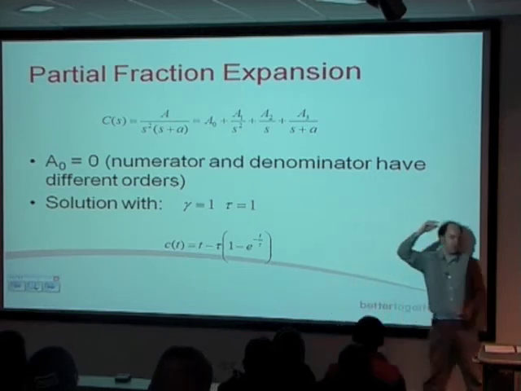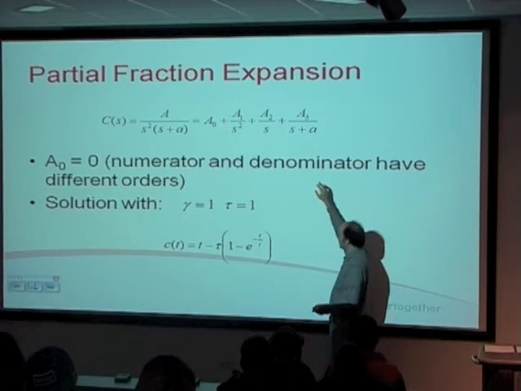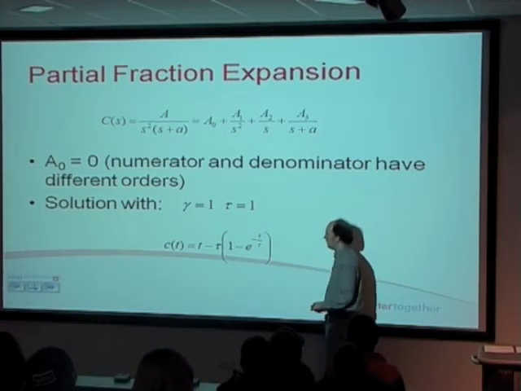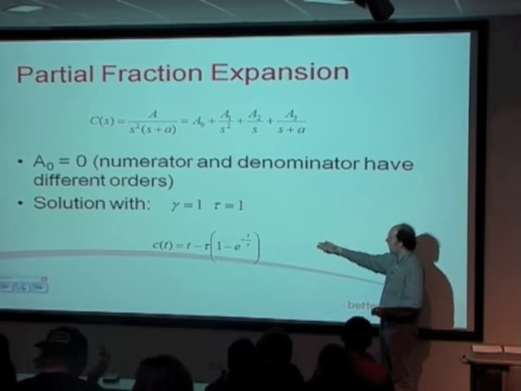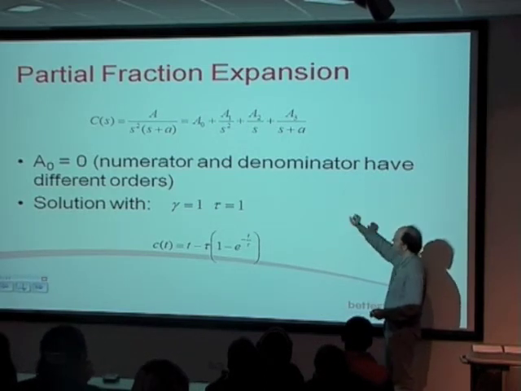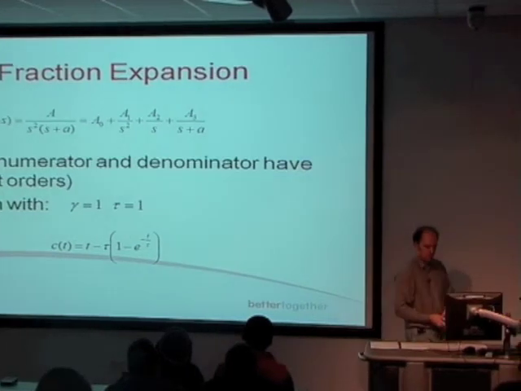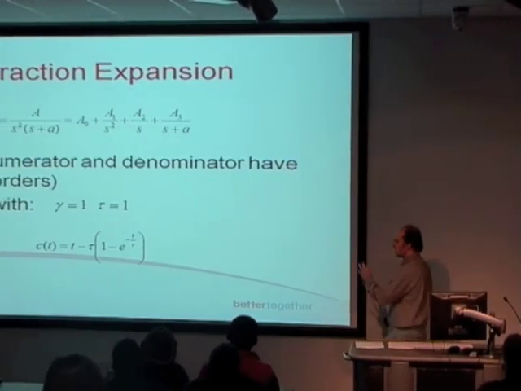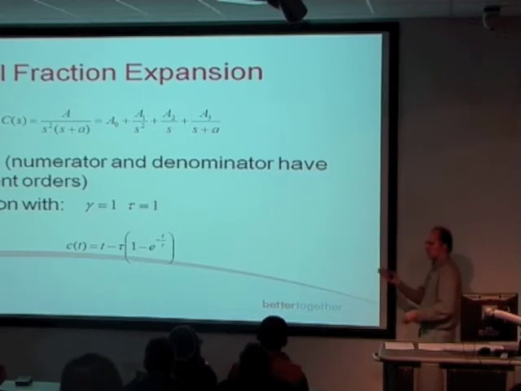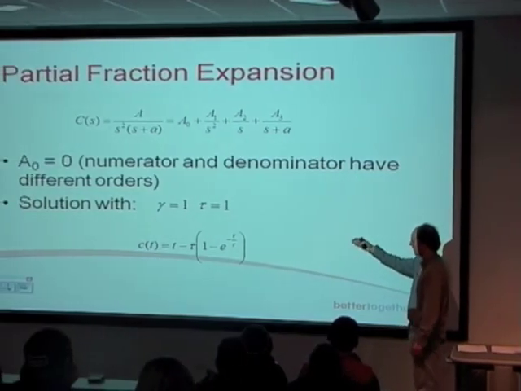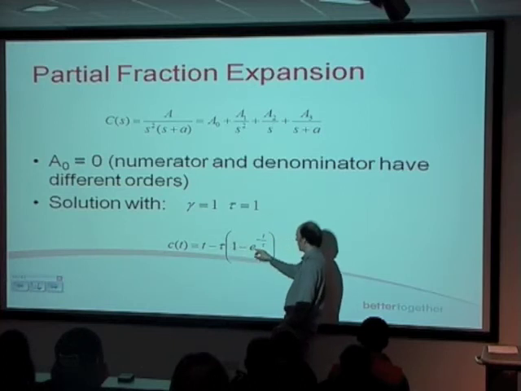Like I said, I've missed out the maths. If you're particularly bored one day and you want to work it out for yourself, you can do so, but I've gone straight to the solution here because often, once you get it into that form, you can then go straight from that to our tables. So for a unit ramp and our first-order system, you end up with this form as your time response. These are standard forms. For a first-order system, I know the response for a step is going to be some value times 1 minus e to the minus t upon tau. With a ramp input, we have this t term minus tau times 1 minus e to the minus t upon tau.